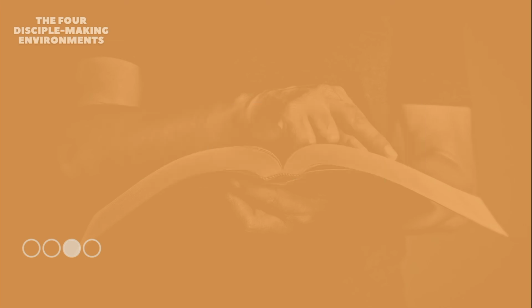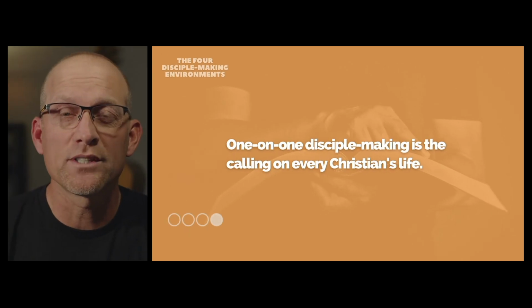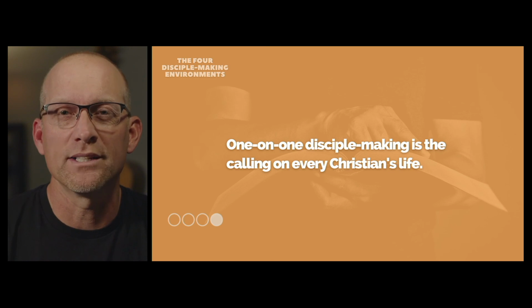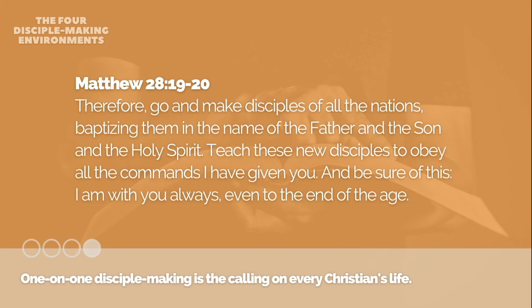Now, last but not least, the final mentoring environment is that one-on-one disciple making. And this is the calling on every single Christian's life. Not everyone is going to be blessed with children to disciple. Not everyone has the skill to lead a small group or to lead a team, but everyone can find someone to disciple. This is why Jesus told his disciples, go and make disciples of all the nations, baptize them, teach these new disciples to obey all the commands I've given you. And don't worry, I'm going to be with you always, even to the end of the age.